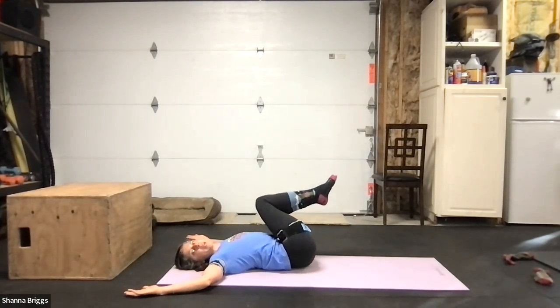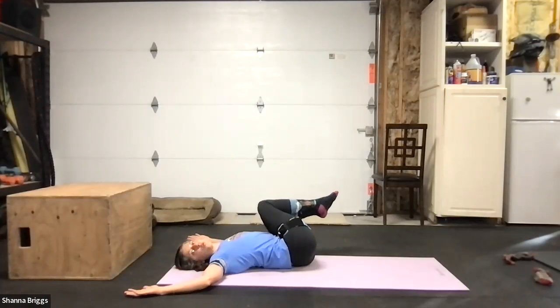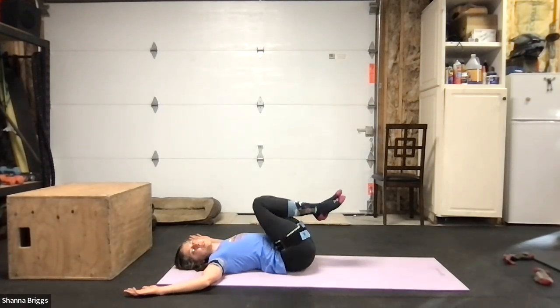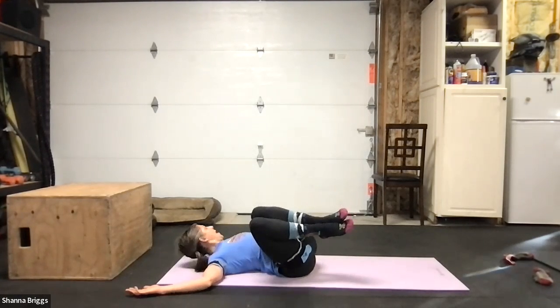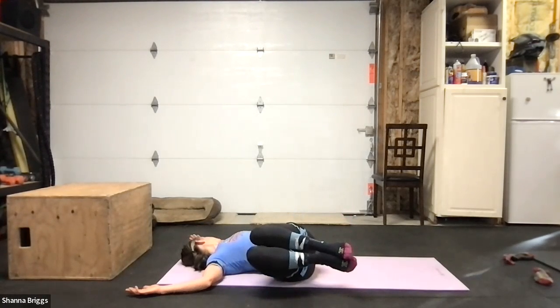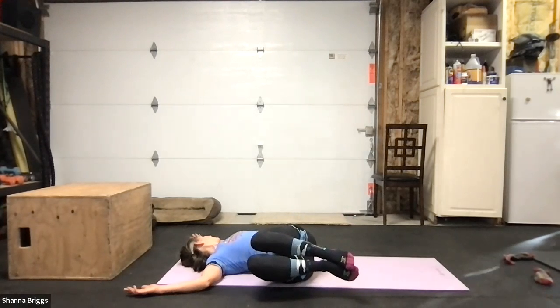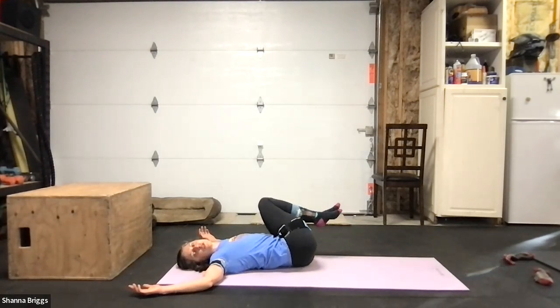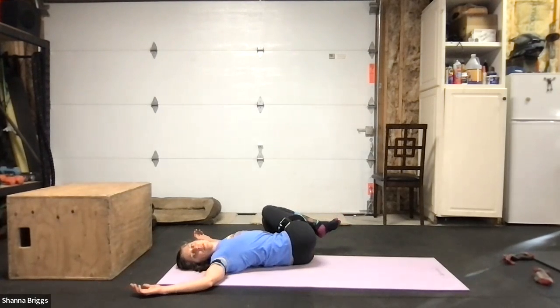And then nice and slow, I can bring my knees across together to one side of the body as I turn my head, look over the opposite shoulder. And just see how far you want to go into that twist. And then sweep the legs up and across, same thing, other side. Ensure that you also turn the head and neck over the other shoulder. Good. If you're moving to that 2-knee twist, let's go anywhere between 2 and 3 times each direction. And then once we loosen up this low back, we're going to make our way up to standing.